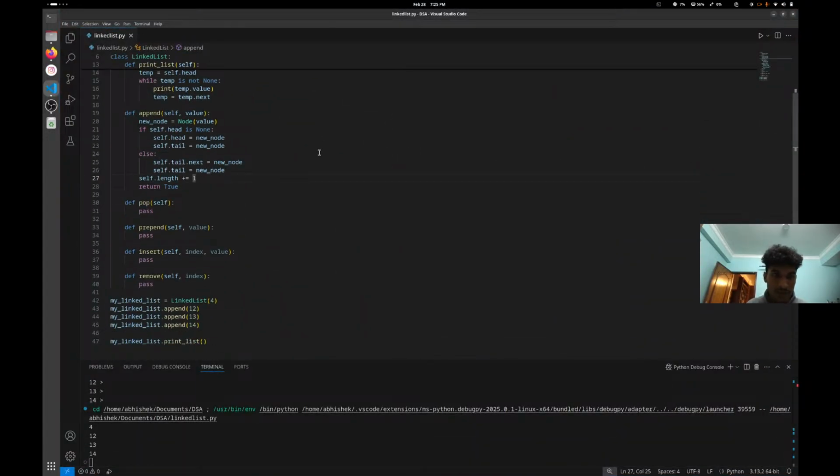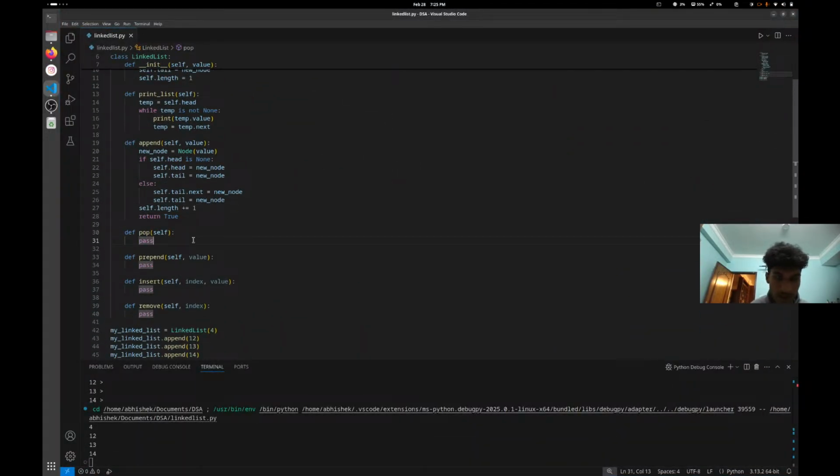Okay. Now that we know append, I'm going to try to implement pop. Now I think I should be able to do it, because when using the pop method, pop removes the last node that is pointing to none.